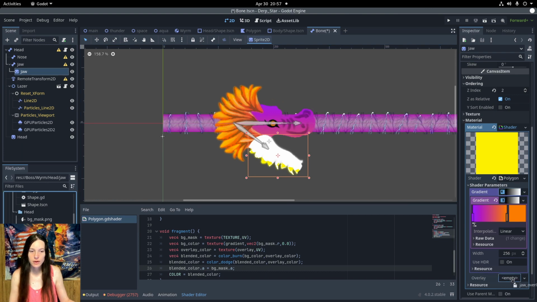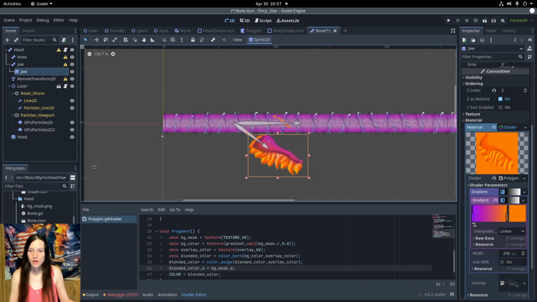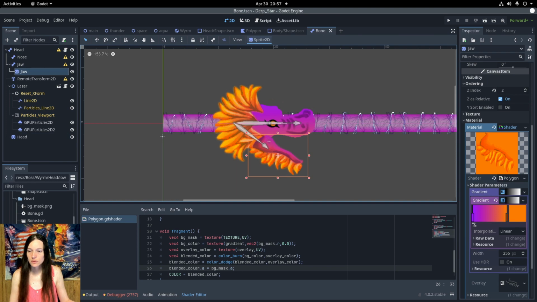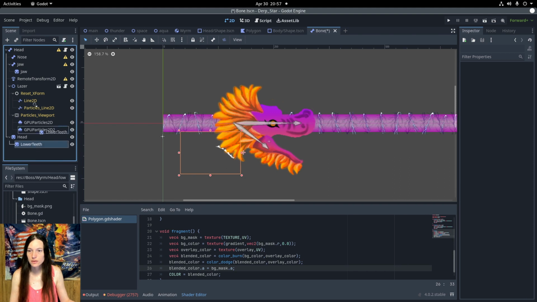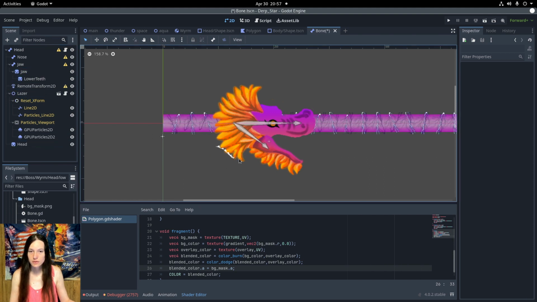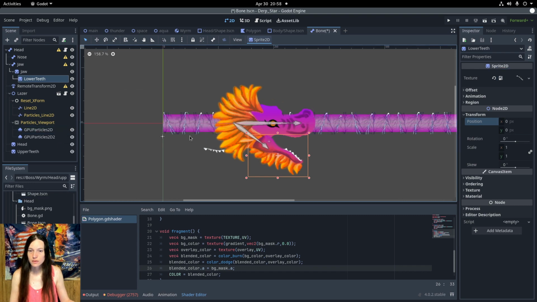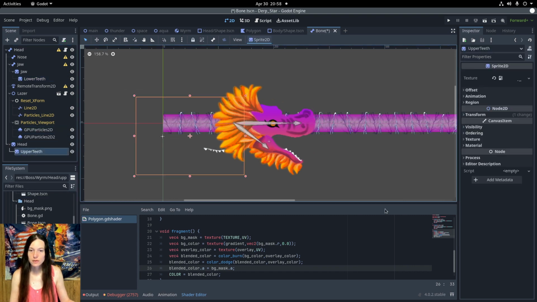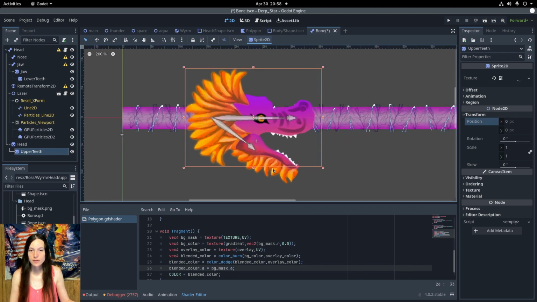So I'll apply the overlay, and then I made the teeth separate, so I'll add those as child nodes of the head and jaw. Reset the transform. And now it looks like that.